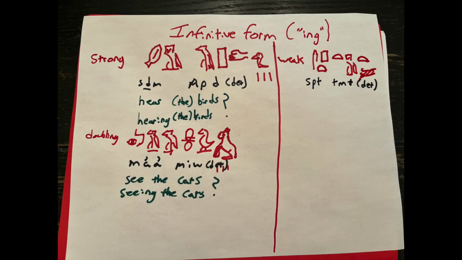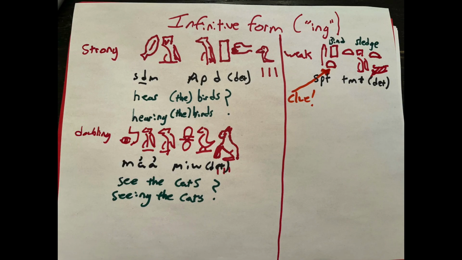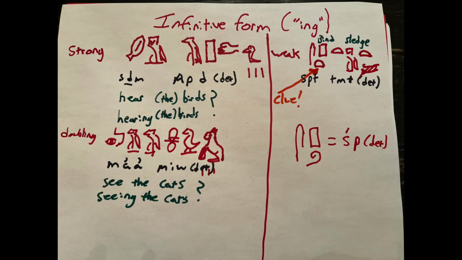All right. So and then weak. Let's look at a weak verb. So here we have sap tem, where sap is the word for bind, to bind something. And then tem, you may remember from your vocabulary, is the word for a sledge. You can see the actual sledge or sled. Did I write sledge? Should be sled. I put an extra G there. A sled. Ignore that it's a sledge. Well, I guess a sledge is like a sled. All right. The point is, you can see this extra T here because it's a weak verb or a weak form. So in the infinitive form, a weak verb gets an extra T.